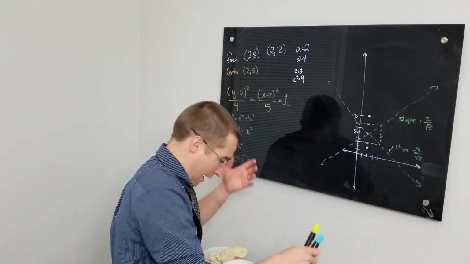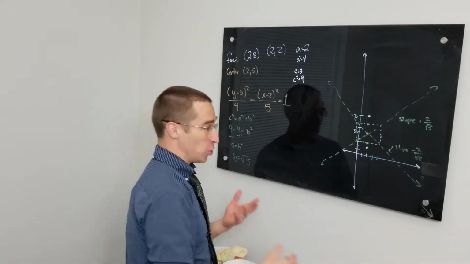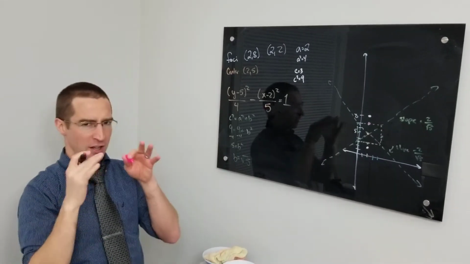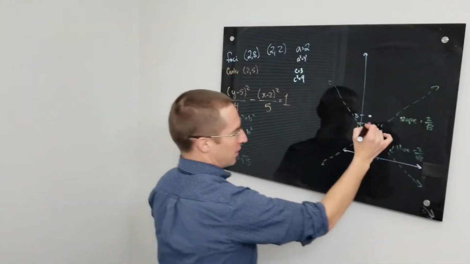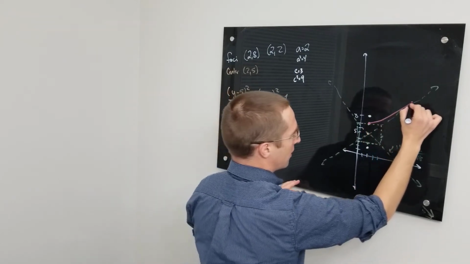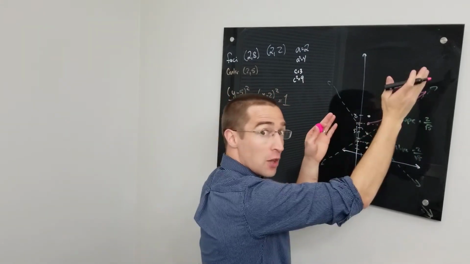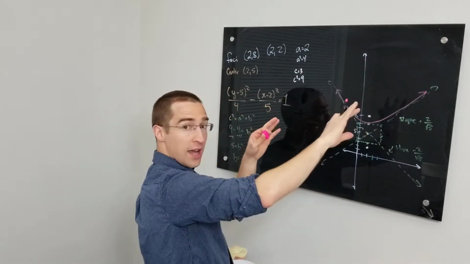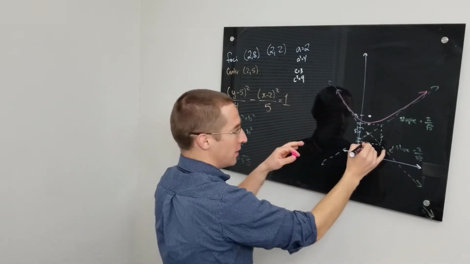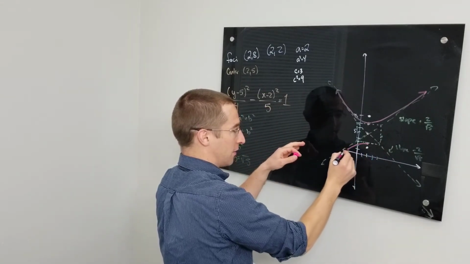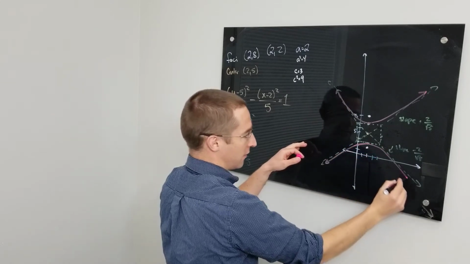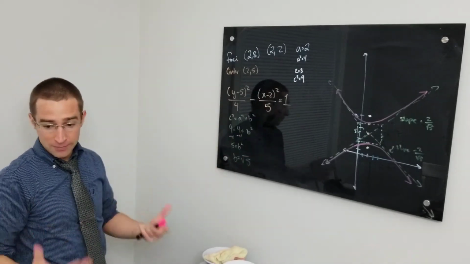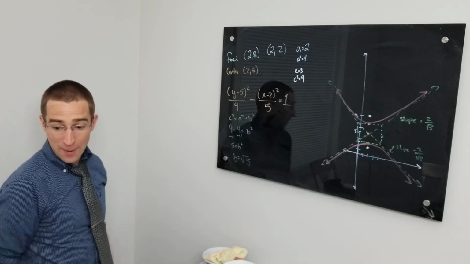Now to actually, there goes the pen. To actually sketch in the graph of this hyperbola, what I do is I start at the vertex, don't start at the focus, start at the vertex on that box, that point right here, and then I make this curve that eventually just follows along that asymptote, and then another curve that just eventually follows along that asymptote. So that's half of our hyperbola. And then we do the same thing on the bottom, curve and follow along, curve and follow along. And there you go. We've got the equation, we've got the graph, right? We've graphed everything else. We're happy. That's all we need to do.